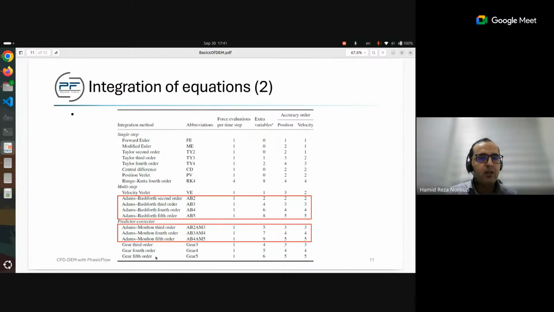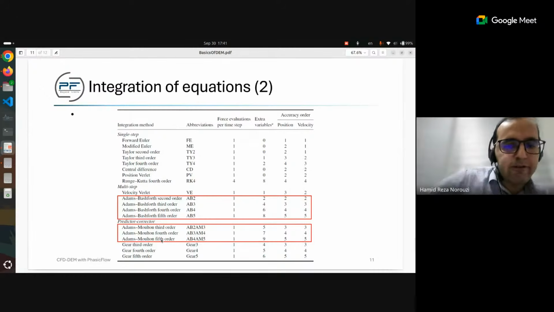We have a lot of integration methods in the literature, and we can group them into three categories: single step, multi-step, and predictor corrector types. In PhasicFlow, we have multi-step integrators, Adams-Bashforth second order to the fifth order, and predictor corrector type, Adams-Bashforth, Adams-Moulton third, fourth, and fifth order.